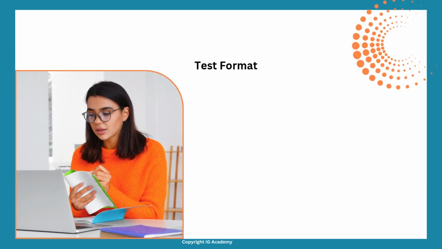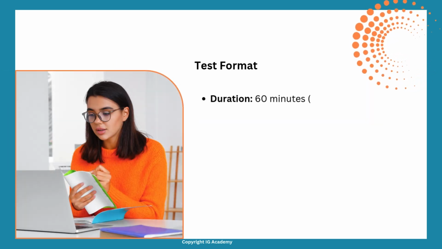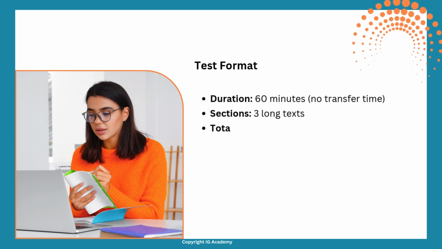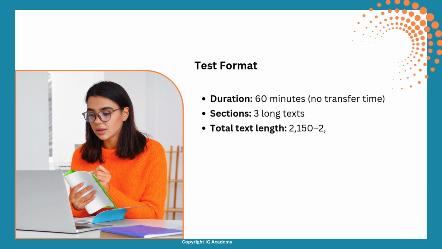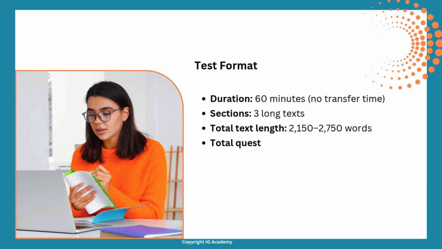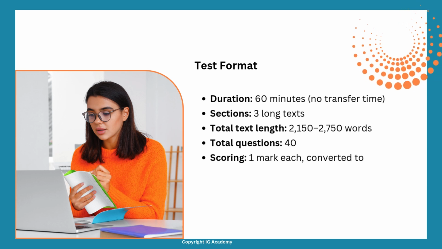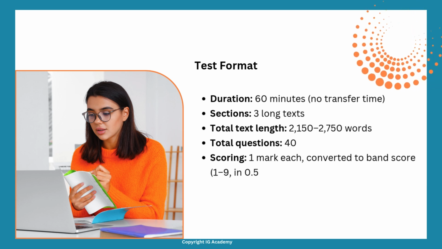All answers in the IELTS academic reading test must be written directly onto the answer sheet within the 60-minute time limit. Unlike the listening test, no extra time is given for transferring answers, so it is essential to manage your time carefully. Accuracy in spelling and grammar is also important, as incorrect entries can result in lost marks.